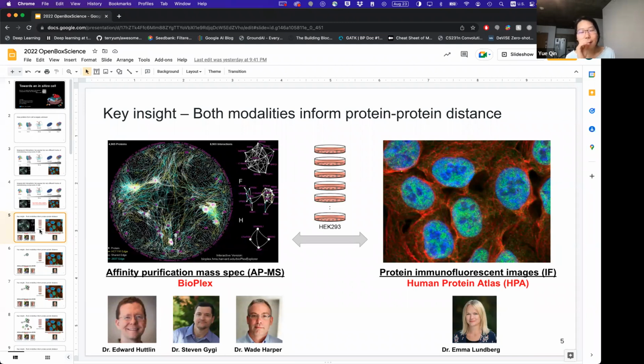Another thing about STRING is that it is of course a powerful database, but by integrating all these other data sources, it becomes hard to really trace back where exactly the signal is coming from. So here we really want to know what is providing us the signal, and we focused specifically on one technology that's generated coherently from one single platform.